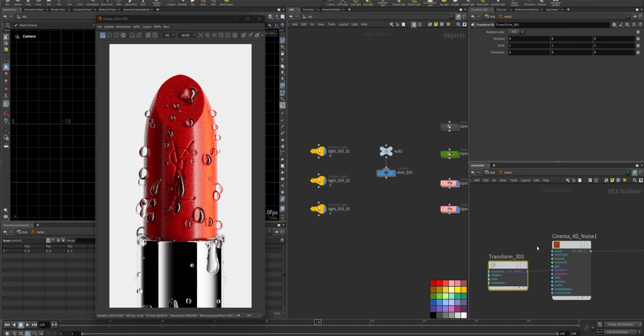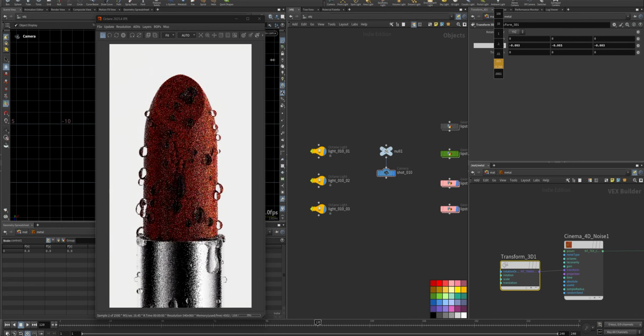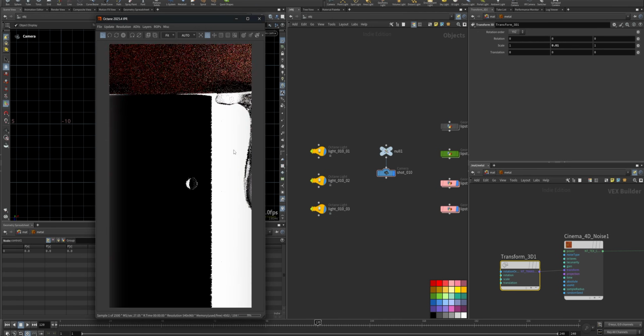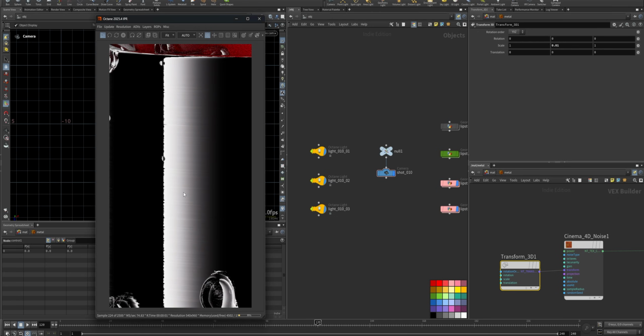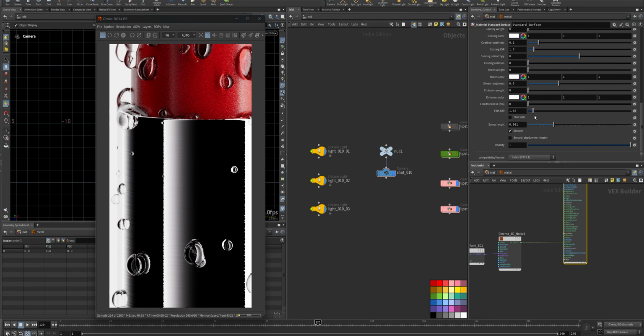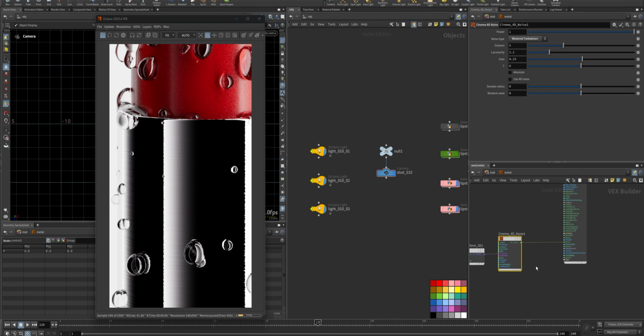We can just transform the noise inside the node and scale it down. Yeah, nice. No, the wrong axis. So 0.01, and here it's 1, 1. Now we have some sort of machining happening here. Looks okay. Maybe reduce the intensity a bit.